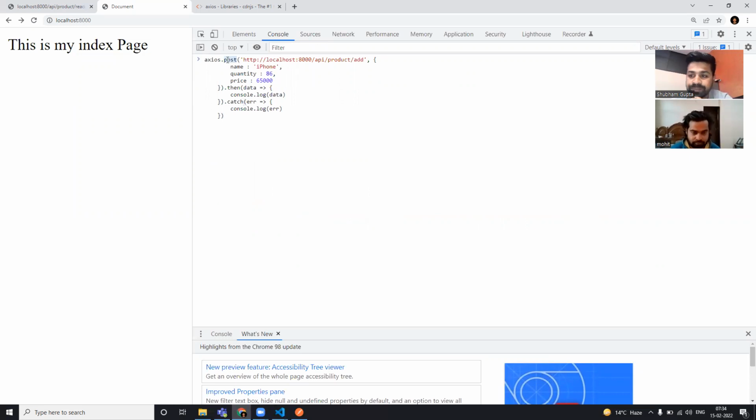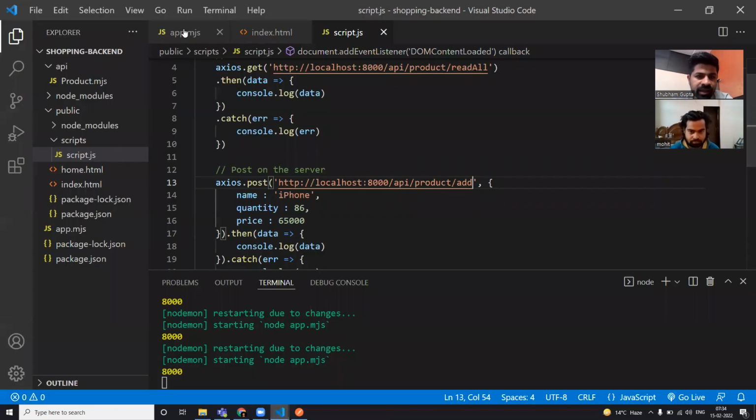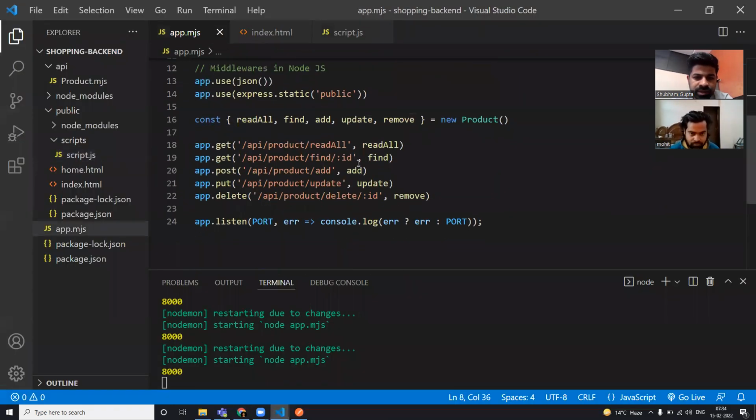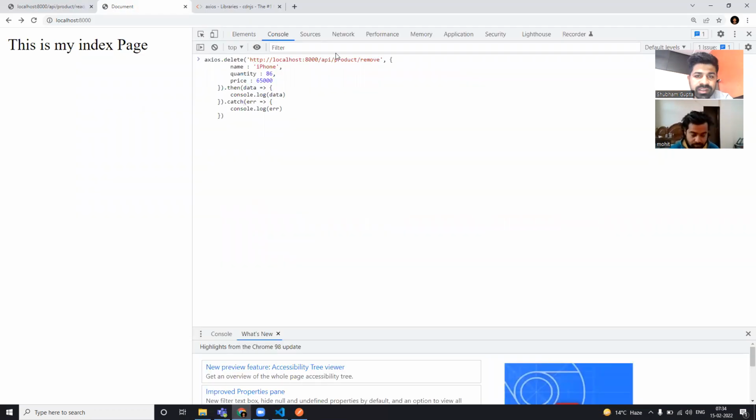Similarly, what you can do, instead of post, right now, you can use the delete, and here in the product, you will write like remove or delete. Let's just check the URL at the app.js. So here we have remove, method, and delete. Okay, so here we need to write delete, and we need to give the ID also. Like let's suppose we need to remove the iPhone. So I'm just using one and need not pass the JSON.